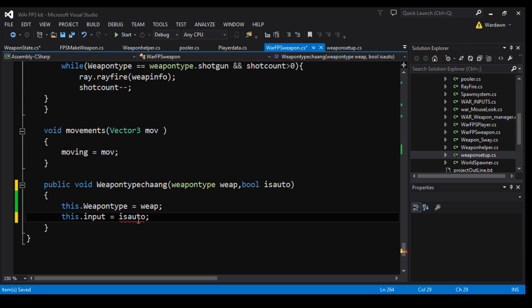Cannot explicitly convert, it's a bool. Yeah, we forgot a cast. And this is an auto, and it's successful.